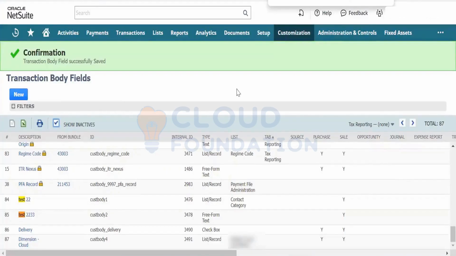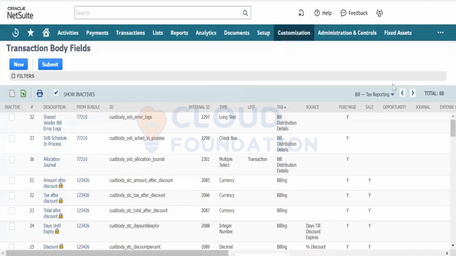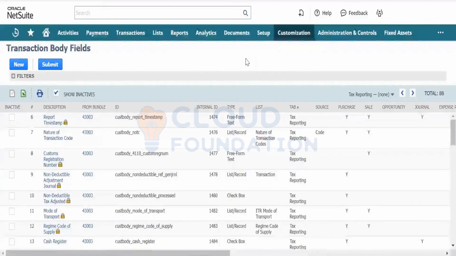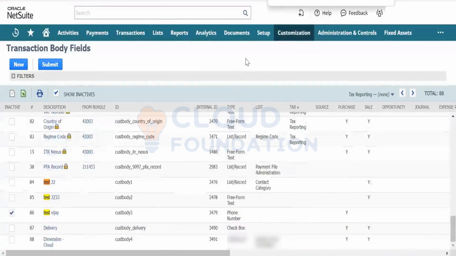That is when you will see the test VJ. Just don't get confused that you're not able to see that, wondering what happened to that field. No, it is just inactive and that is the reason you're not able to see it. When I click on this, the test VJ will be available. So let me click on this and we will make it active again.